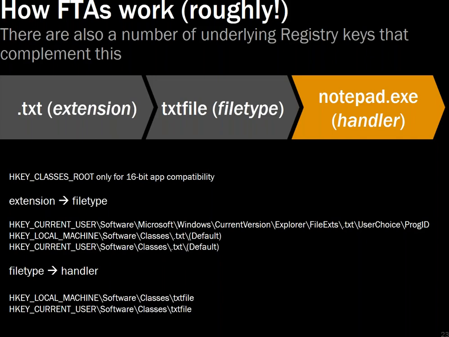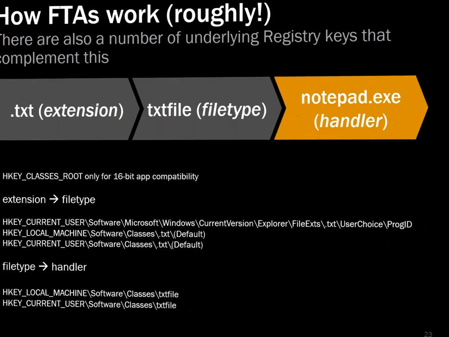Again, it looks up HKLM (HKEY_LOCAL_MACHINE) first. So those are the registry keys that sit around that, and that's basically how it works under the hood. There are probably some application developers out there, or people with more knowledge of the inner guts of Windows, who can tell me the exact behavior behind that. But from our perspective of trying to manage these things, these are the key areas that we have.